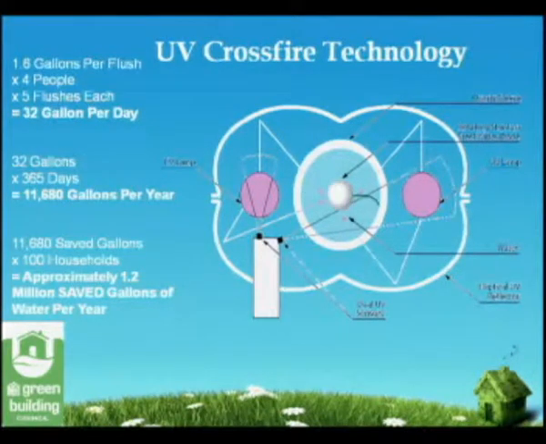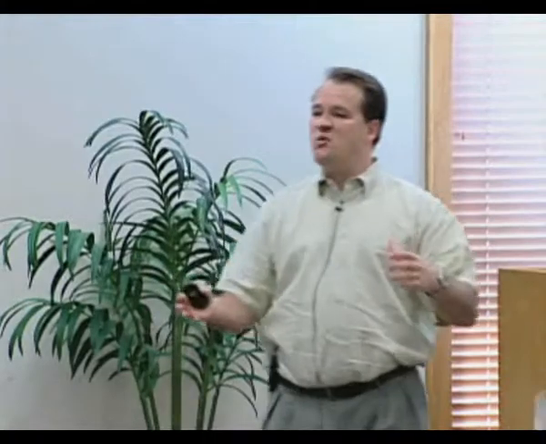Actually, before I get into that, I want to back up one second. We calculated that, based on 1.6 gallons per flush in a toilet, we're using this water and putting it back into our toilets for flushing. When we do that, we could save about 32 gallons of water a day, almost 12,000 gallons a year, by just using this gray water, recycled water, and putting it back into our toilets, rather than using drinking water in our toilets.